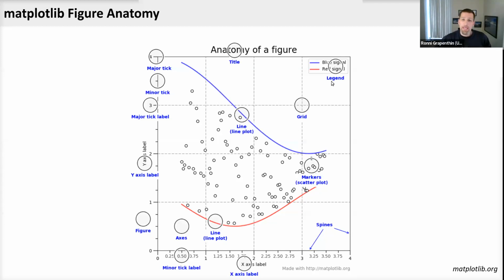The figure may contain a legend. This I mentioned before, a little box with lines and then some label here. There might be a title. These elements you can all alter. You can change the length, the thickness, the color, whatever you want. You just need to find the path to these individual objects so that you can mess around with them. And the matplotlib documentation helps with that.